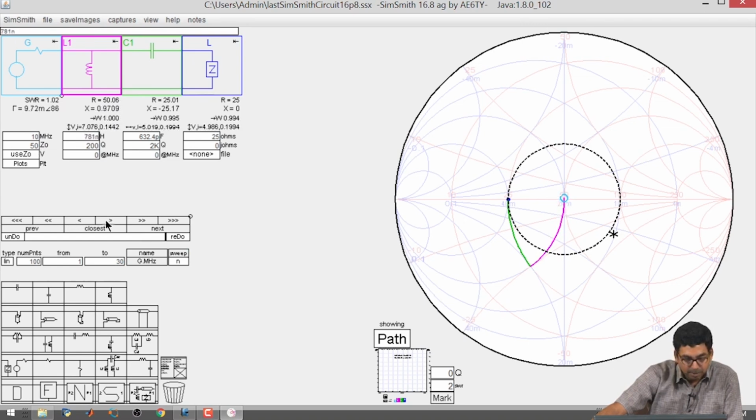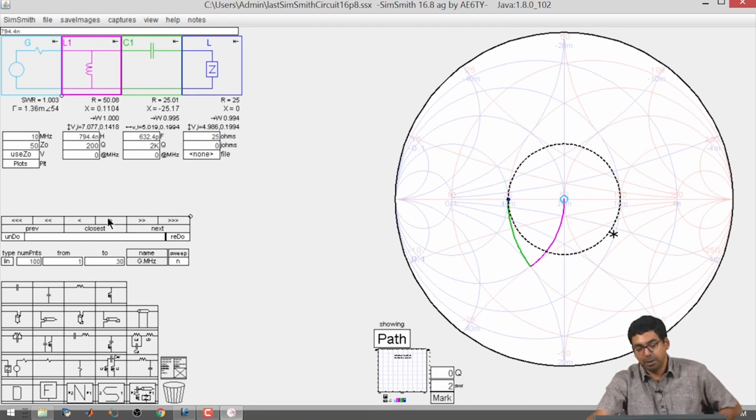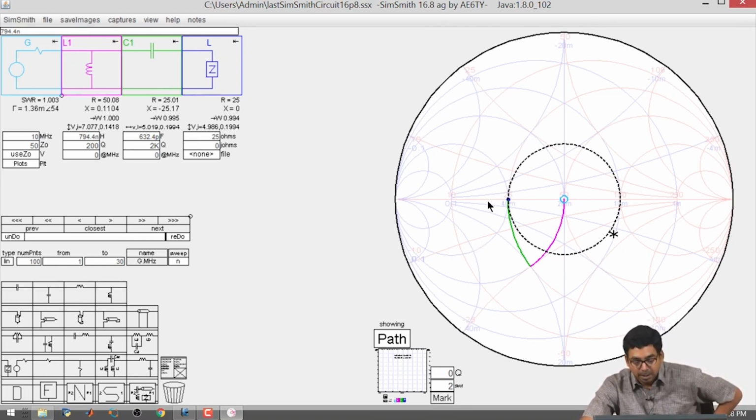Okay, there we go. It's approximately there, and we can zoom in and do a fine tuning. So, one of the things we notice here is the load was present here, which is the blue. Okay. To the load you have connected a series capacitor which pushes it to the negative half, okay, and it comes and it actually intersects the G equal to 1 circle first. Okay. You are hitting the G equal to 1 circle.